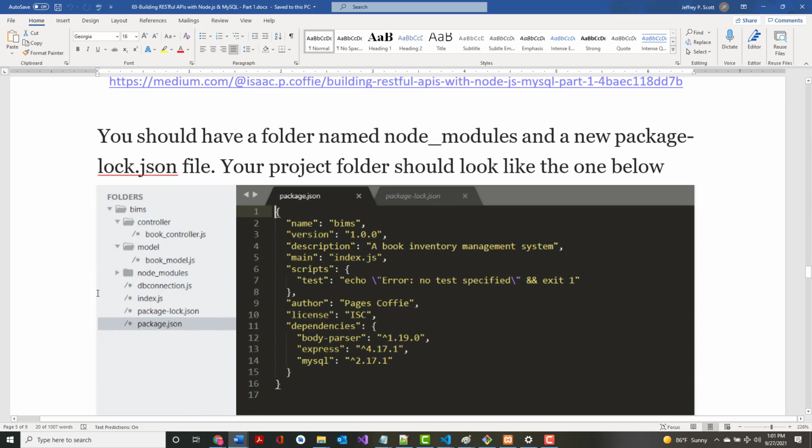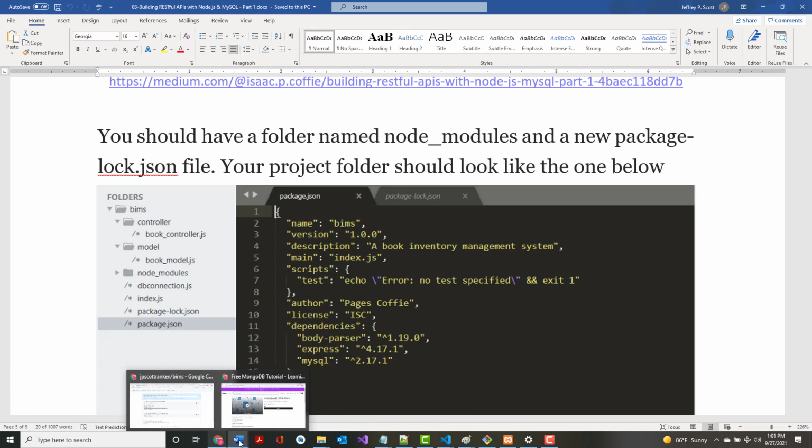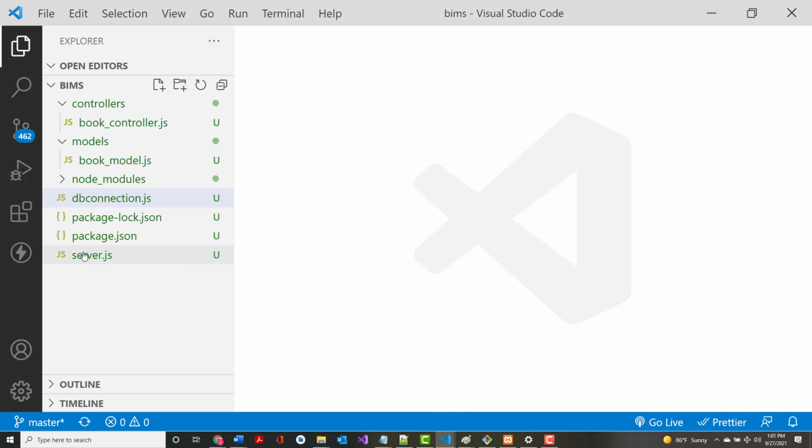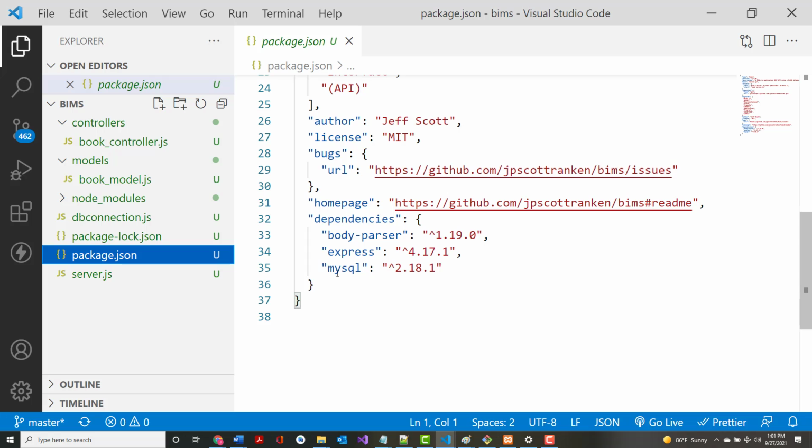It says your folders should now pretty much look like this. I'm not going to say that because we've already looked at it. Again, what many people do, including me, is I always like to go back into here and very quickly double check my package.json file. I know there's 3 files I put in. There they are. That's good.